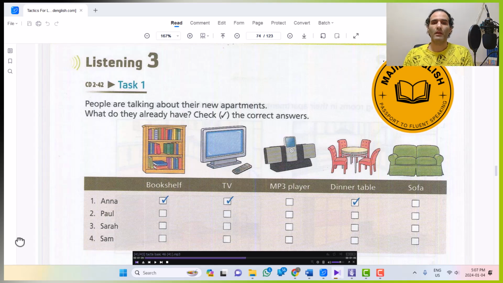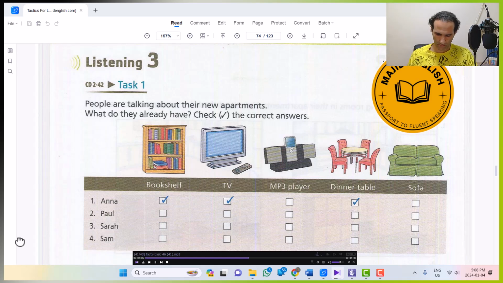Got it? If it was difficult for you, listen to it one more time and give the summary, please. My summary: he does not have a bookshelf. He's been trying to find one of the right size, and right now all his books are all over the floor. He's got a TV and an MP3 player. These two are fine, and also a sofa. He's got one, but a dinner table, no, he doesn't have a dinner table. Okay, so this was for Paul. And number 3, Sarah.